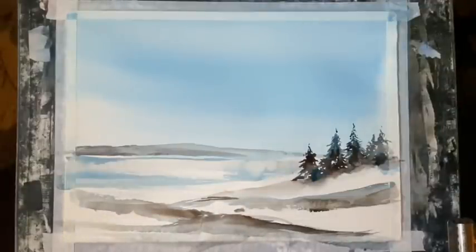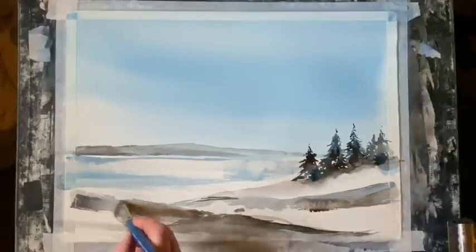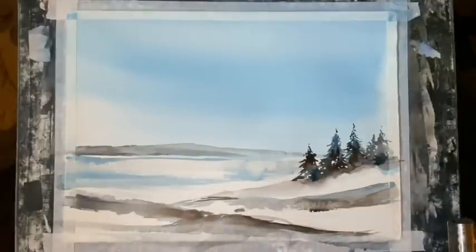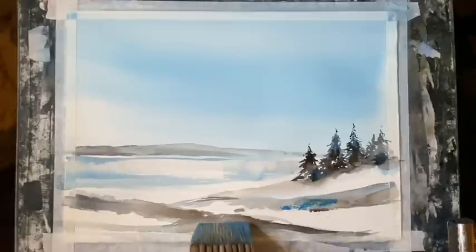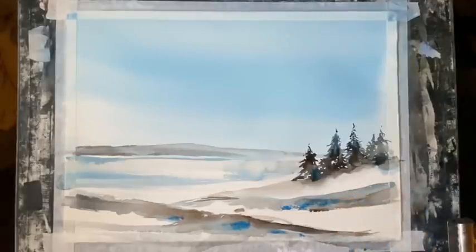Again using the three-quarter inch flat brush. Now I'm going to use the tips of the haki brush with a little bit of cobalt blue and cerulean blue, and just introduce a little bit of bright blue into the snowbank shadows, to add a bit more sparkle and bring out the white of the paper a little bit more, softening it back where it's a bit too bright. Now that stage is done, I'm going to leave it to dry completely.